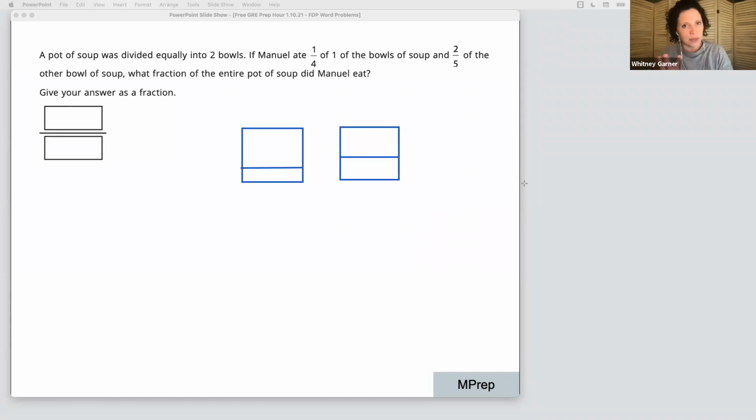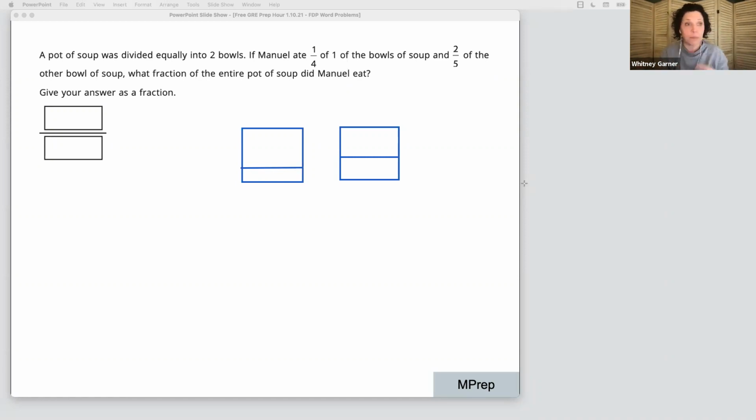So just pause for a second. If you and I were sitting at a table and you and I each have 2 bowls of soup, and I eat a quarter of the first bowl and then give you the rest of it, and then I eat a little less than half of your bowl and give you the rest of it, which of us is going to be eating more soup? You or me? Who's having more soup? Me eating the 1/4 of a bowl and 2/5 of a bowl, or you eating the remaining 3/4 of a bowl and 3/5 of a bowl? So me or you? Who's the one eating more soup?